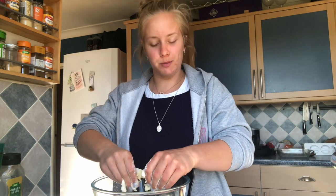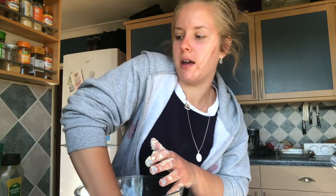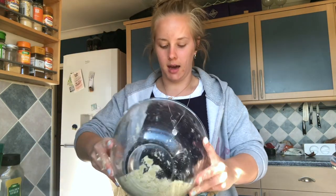Then what you're going to do with clean hands is you're going to rub this mixture together. If you've ever made an apple crumble, or to be honest, any kind of shortbread, any biscuit, anything like that, you just rub it together until it resembles breadcrumbs. Now that you have your breadcrumb consistency, all you want to do is knead it together until it comes together. It will seem really dry at first, but it will come together eventually, so just keep working into it.